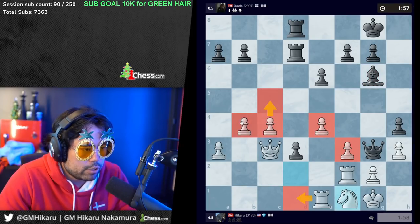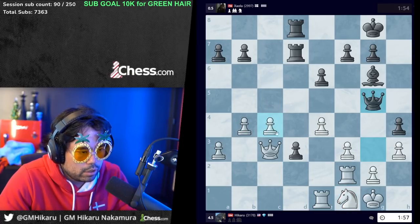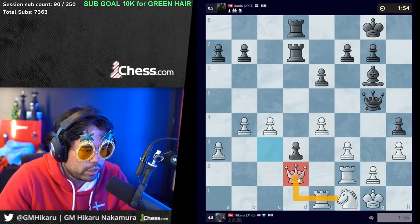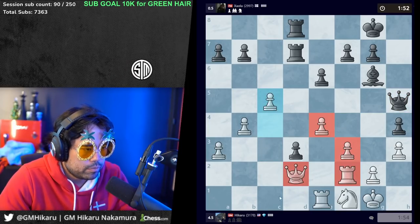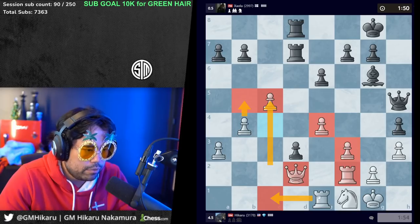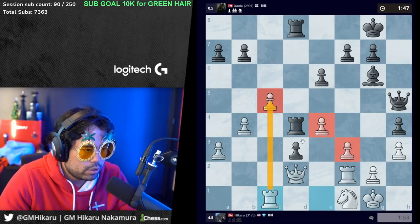Probably c5 next move. Try to expand here on the queen side. I gotta use these pawns if I can. Let's just go here, offer the trade. Oh, I had f4 there too, which I missed. Let's go c5. Maybe rook c1, maybe b5. I feel like I'm starting to actually outplay him in this position a little bit. Not completely or anything, but just a little bit.